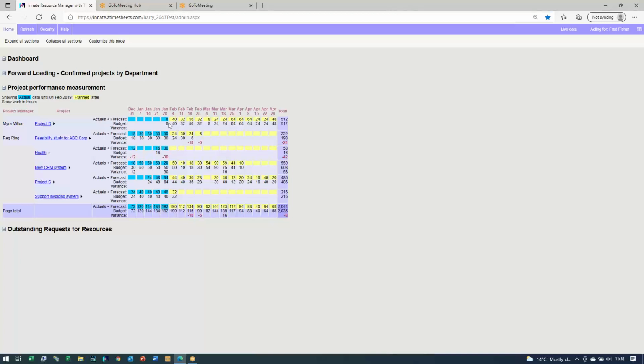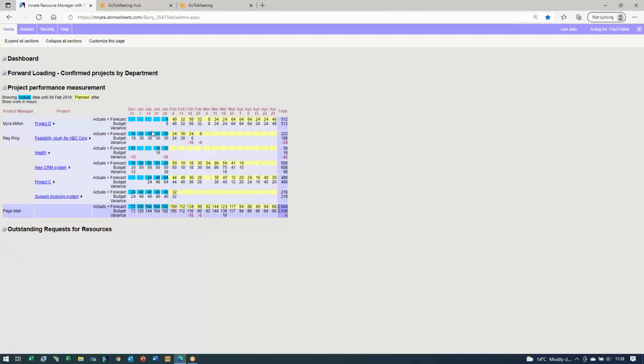Basically, you can see we've got a cutover date here at the end of January, which is the current date or the last reporting date. We're based on actual work captured in timesheets up until that date, which is with this blue background, and then going forward of that with the yellow background is all of the planned work.